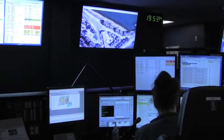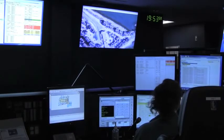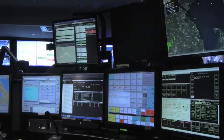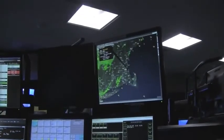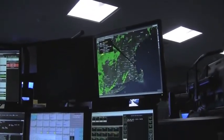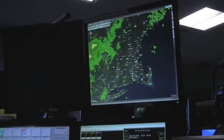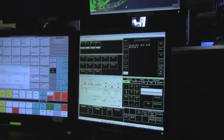We sat down with one dispatcher to see what his job is like. For privacy reasons, the dispatchers and callers will not be identified in this piece. One computer, seen here in the upper right-hand corner, can be used at the dispatcher's disposal. Tonight's dispatcher, working the Hingham Fire Channel, chose to display radar in anticipation of the night's wind damage. The screen directly below that computer acts as a telephone, giving the dispatcher instant access to the outside world.